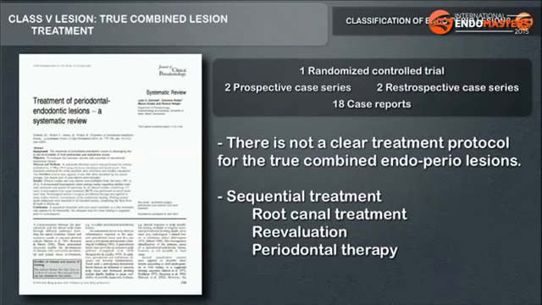In all publications, a root canal treatment was performed as initial treatment. Two publications report the convenience of a two-step root canal treatment approach. After a variable in time reevaluation, in all publications but two, further periodontal therapy was applied. The conclusions are that there is not a clear treatment protocol established for the combined endo-perio lesions treatment. A sequential treatment with root canal treatment as first treatment step appears to be reasonable. A reasonable time for healing the endodontic lesion after root canal treatment is suggested to consider before periodontal therapy is applied.